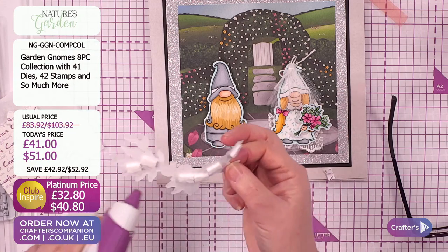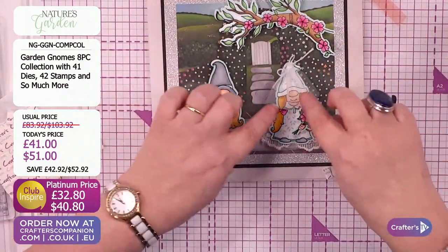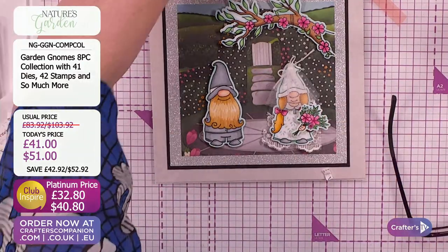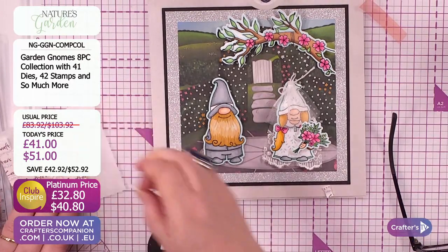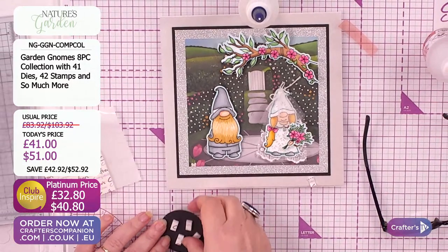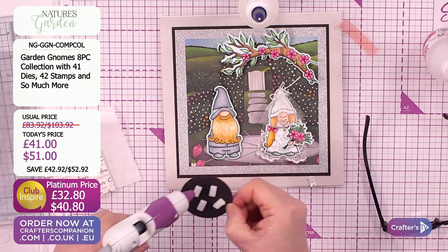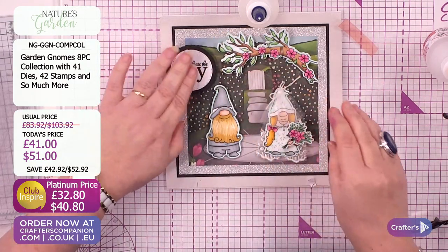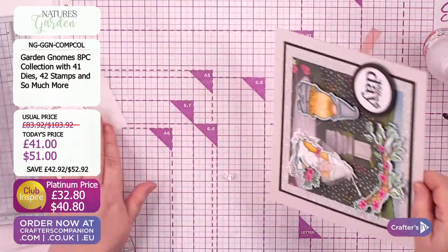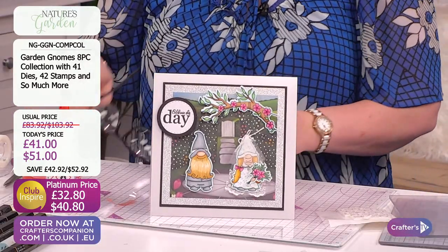Brilliant. So hot glue on the back of there, remember, because I'm using foam pads. Never just a foam pad directly. I love her veil. It's fabulous, isn't it? She's modest. There we go. And then she's going to do the big reveal. We should have put it on our feet. Right. Now, foam pads on the sentiment, bit of hot glue, stick by my own good rules on the back of the foam pads. And then we've got there, celebrate the day. And you've got a really cute, happy, feel-good little wedding card there with those characters on, with her little veil and her nana's nets for her train.